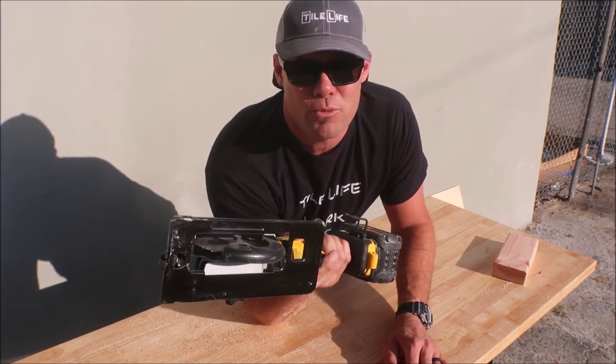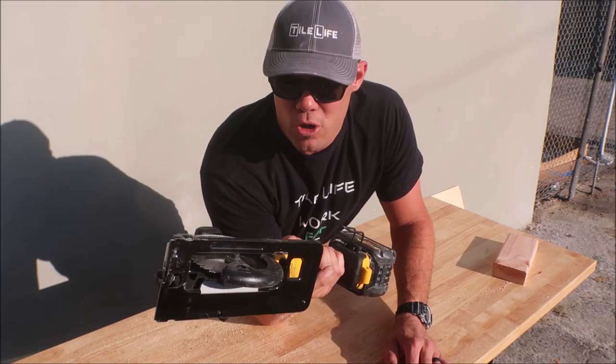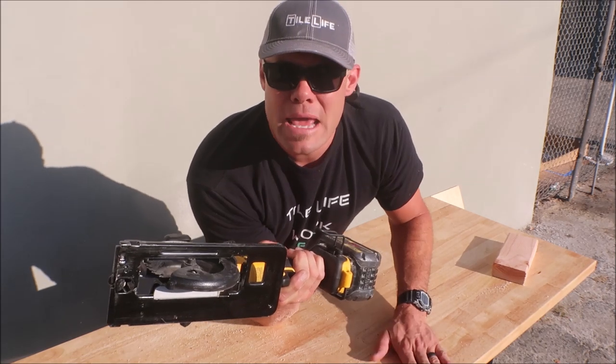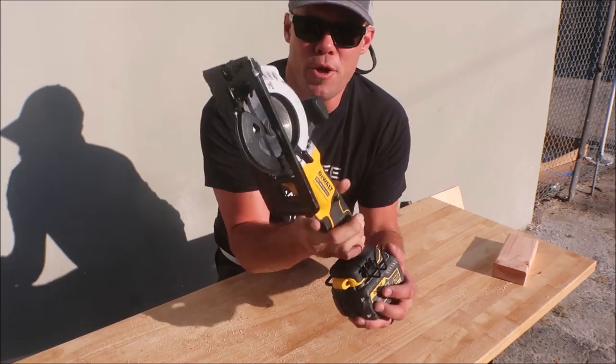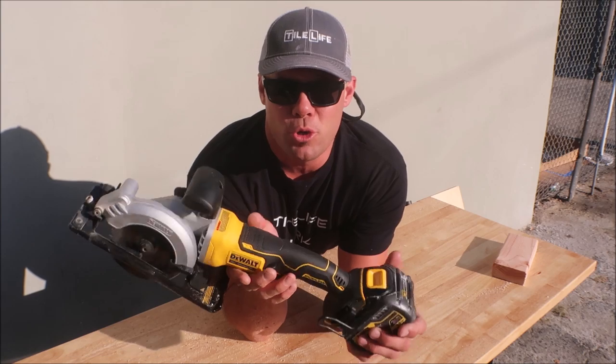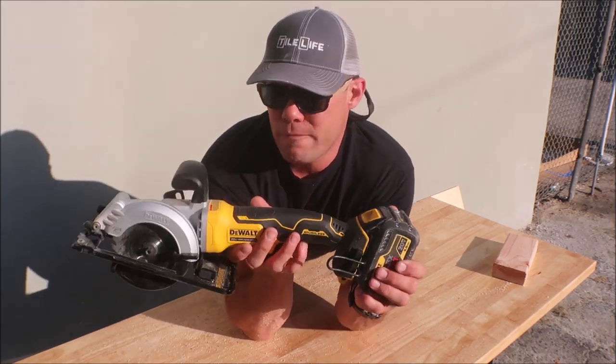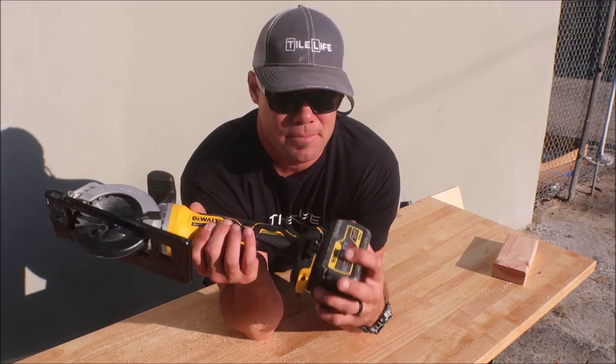We're gonna put it to the test. We're going to use this for upcoming bath and shower remodels. And we'll do a follow-up video on it. So yes, we will put this to the test. We will use it on multiple projects. Upcoming bath and shower remodels, the Atomic 4.5 inch circular saw.